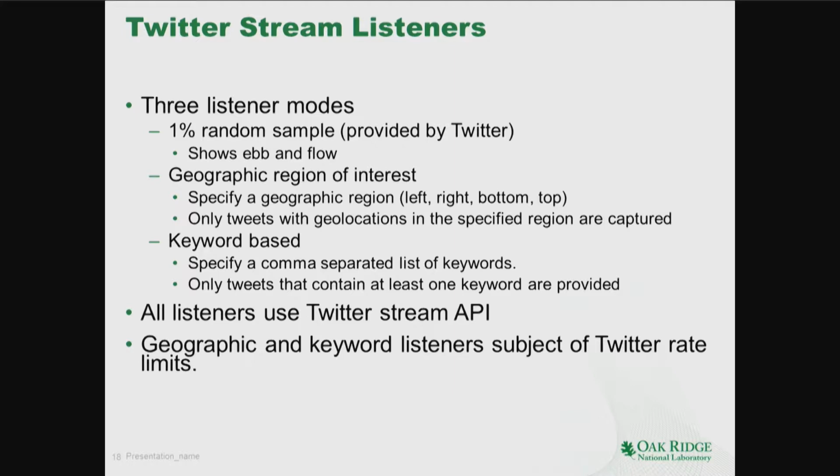The geographic and the keyword-based listeners are subject to rate limits within Twitter. I should say, too, that Twitter provides data resellers, so you can increase that 1% to higher percentages, but you basically pay the Twitter reseller. Our system would plug into that higher rate, independent of the other elements.